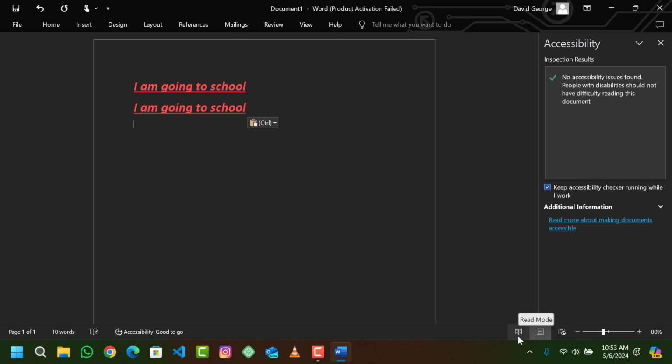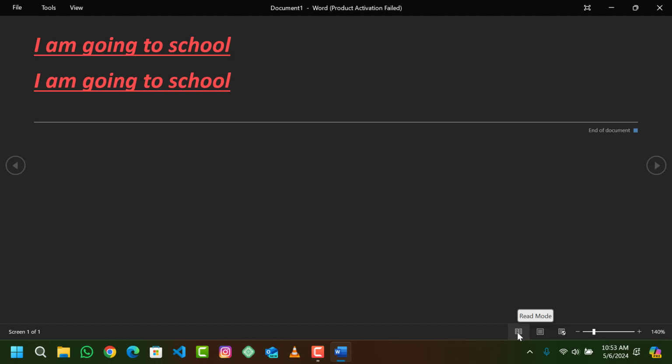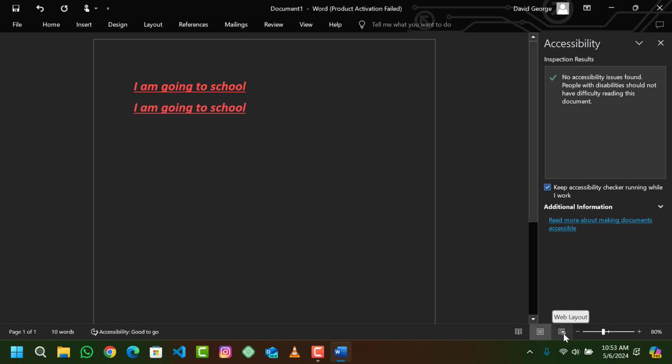So over here, we have our Read Mode. Either I want to see this document in Read Mode or Print Layout. I'm using Print Layout now because this is a document I would love to print. Under Read Mode, when I click on it, you can read it very well. It's very clear. Put it back to Print Layout, and this is Web Layout. When you want it to be as if you are browsing on the web, you will see it when I click on this, but I don't want to click on it now.